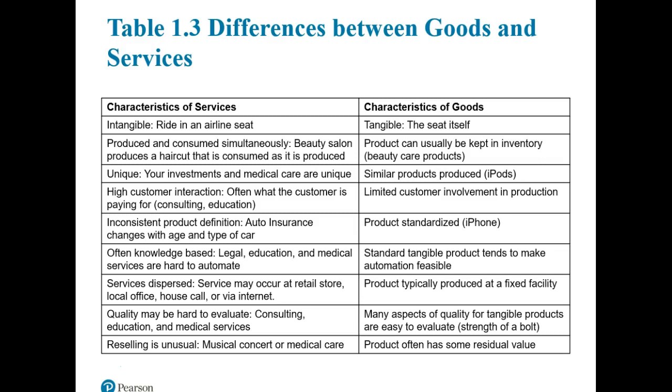Almost all services and almost all goods are a mixture or a hybrid of a service and a tangible product. So even services such as consulting may require a tangible report or support material to facilitate the service. And similarly, the sale of most goods will require a service. Now think about products like automobiles. There is a service component, a financial component, and manufacturing of the tangible product.